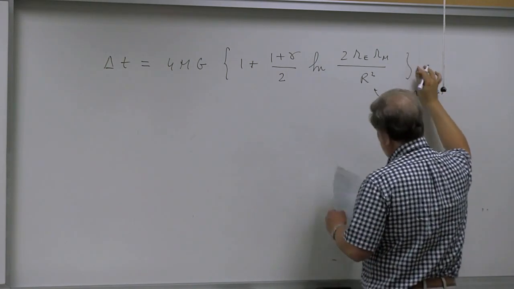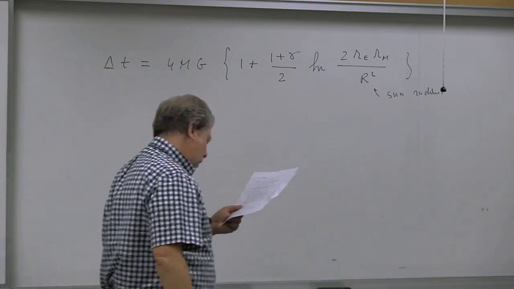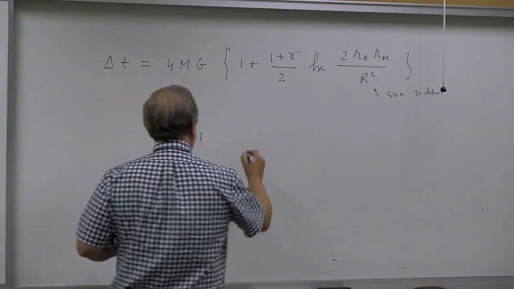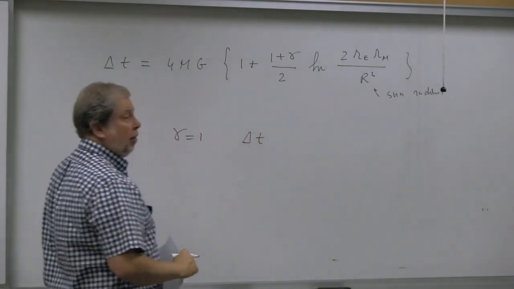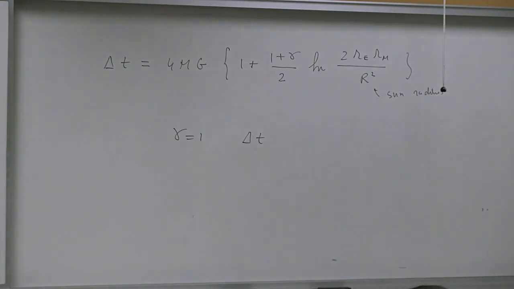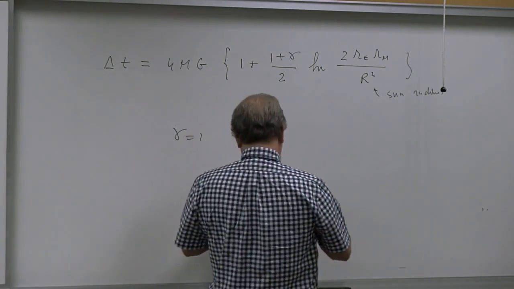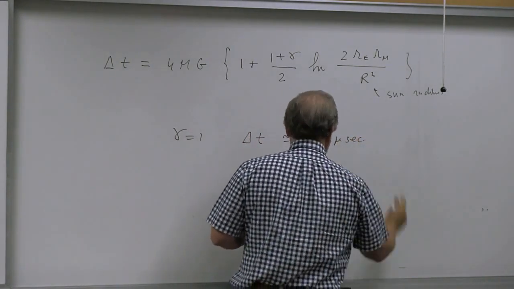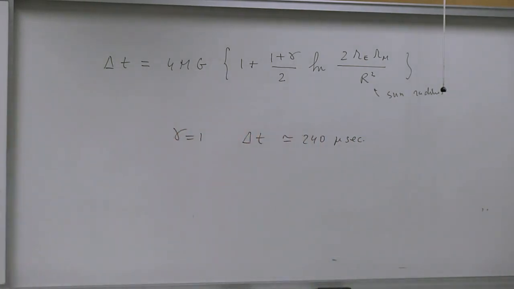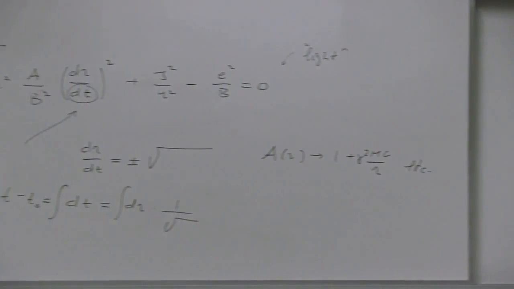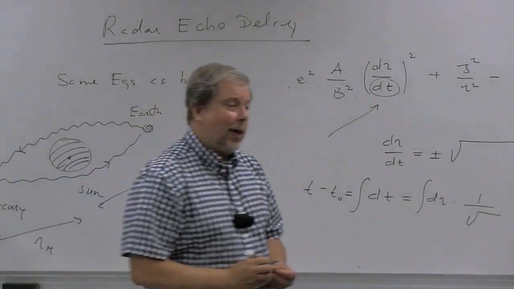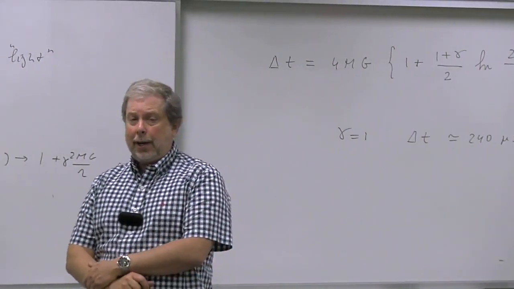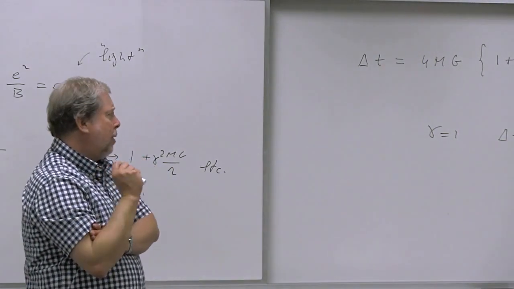Right, and then plus, of course, higher order corrections, which we don't care about. And so if you set gamma equal to 1, then you get delta t, right? Again, from the orbital parameter, distance of Mercury, distance of Earth from the sun, the radius of the sun, and so forth, which is pretty much well known. This is about 240 microseconds, right? And so that is a small delay, but it's significant. And electronics already back in 1976 had no problem in determining such a delay. I mean, it was already quite a measurable number.